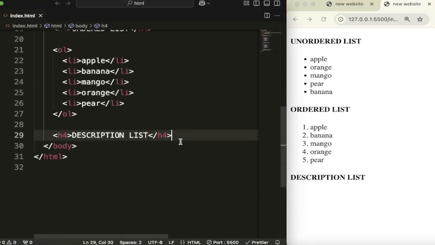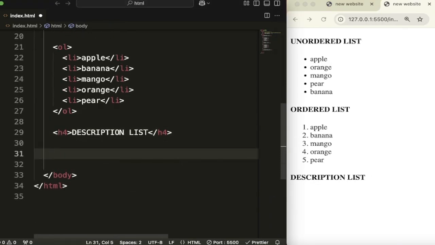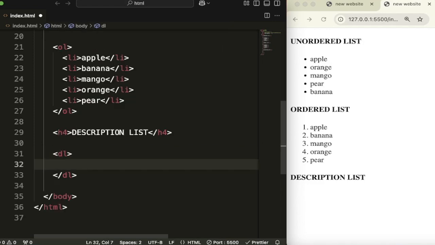And finally, we have the description list. To create a description list, as usual, we have to make a DL tag, opening and closing, which will enclose every list item. Unlike the unordered and ordered list, for description list, we have two pairs of tags, namely description term and description definition. So we first create a description term, DT. And we are still going with our fruit items because we like them. So let's start with apple.